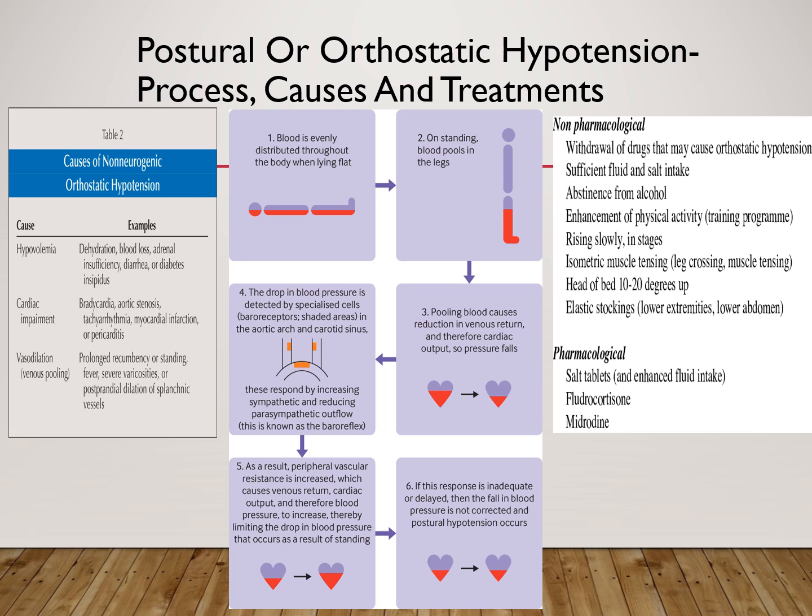So some of the non-pharmacological things that we do for our patients out in the hospital setting is, if we know that somebody is having orthostatic hypotension, we're going to assess their blood pressure medicine. We always check the blood pressure before we provide medication to make sure it's sufficient, because we know somebody has to have a sufficient amount of blood pressure to circulate the blood appropriately. So we're going to also assess their fluid and salt intake. We're going to evaluate their input and output.